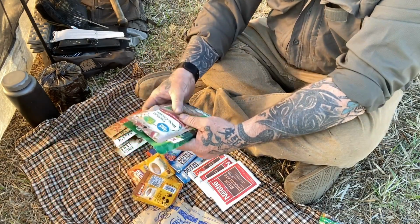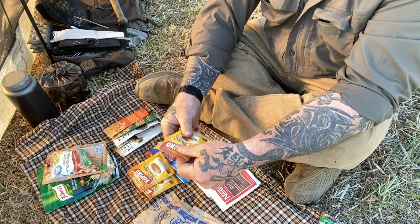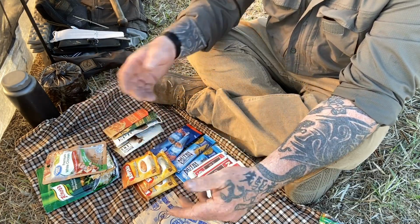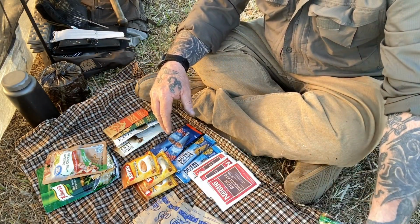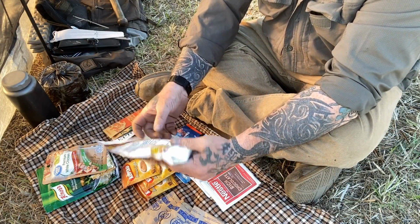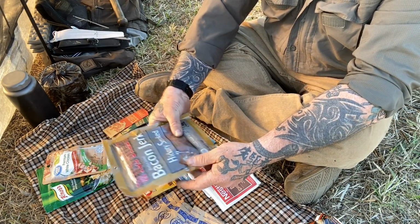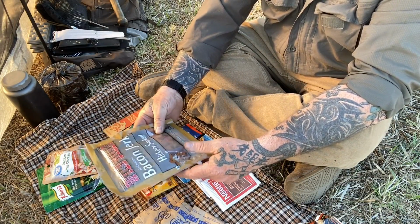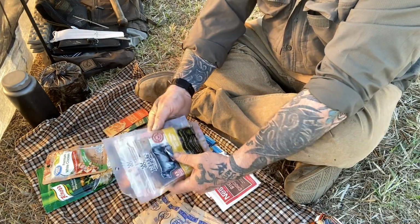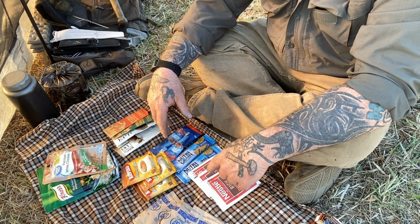But things like these Great Value chicken and Knorr sides, that stuff is, you know, a dollar, $2, something like that. The Caprico coffee you can get off Amazon, cream of wheat by the box. The chorizo rice, I think it comes, or chorizo beans come off of Amazon as well. And then beef jerky, of course, if you just buy brands like Wild Bill's, you can get this at any gas station, Walmart, wherever you want to go. And then Epic brand is a little bit more expensive. But you have plenty of food here, like I said, to last for a minimum of 3 days, probably more like four.